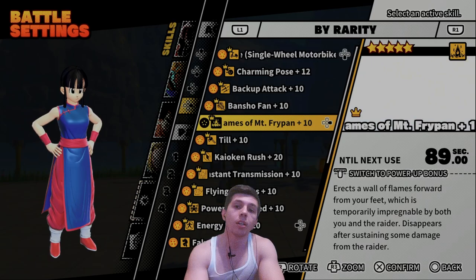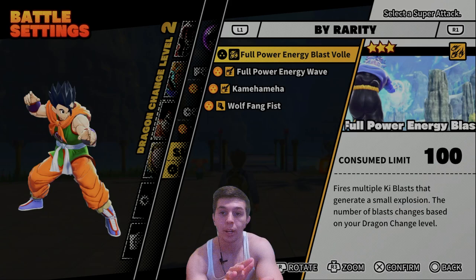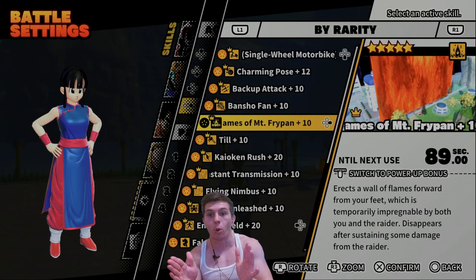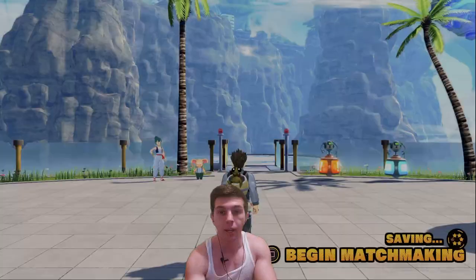So if you guys don't know, full power energy blast volley is a very, very strong super attack in this game, and it's really strong when you have a raider pinned up against the wall, because all the individual blasts hit the raider more often when they're against the wall. So what you can do with Flames of Mount Frypan is basically make a makeshift wall and have multiple survivors plant walls and trap a raider basically in your own cave, right? And that's what we're gonna try to do in this video. So we're gonna go ahead and queue up and see how successful we are.